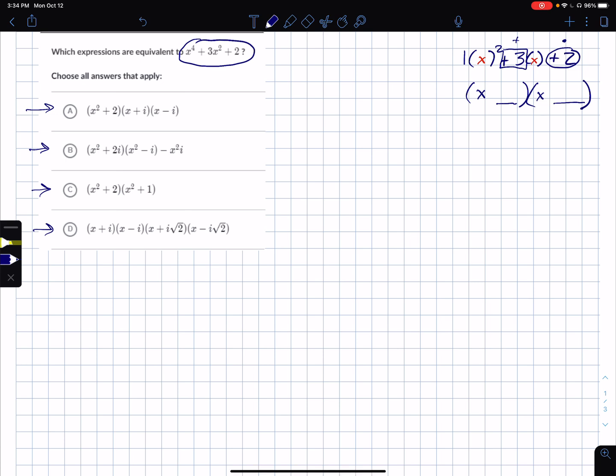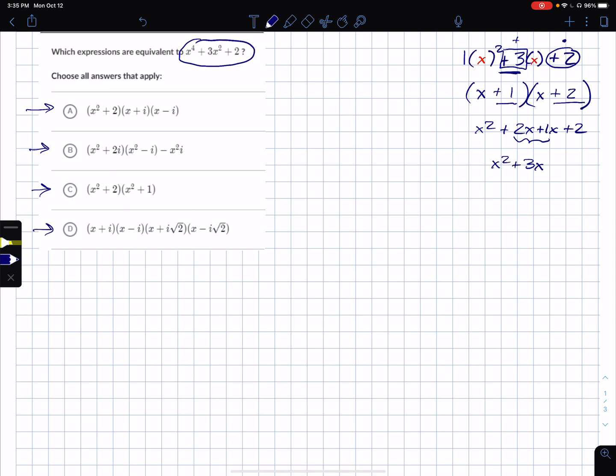All right. And so 2, it's prime, so we don't have a lot of factors to go through. It's going to be 1 times 2. And in order to get a positive 2, they either have to both be negative or both be positive. Since your b value here is positive, we're going to go plus 1 and plus 2. And you can certainly see how that would multiply out to be x squared plus 2x plus 1x plus 2. And there's your bx term of 3x.